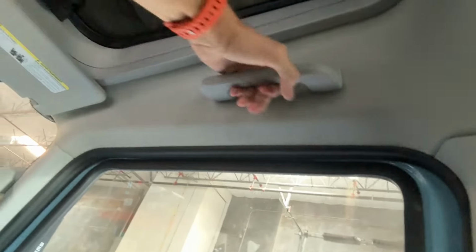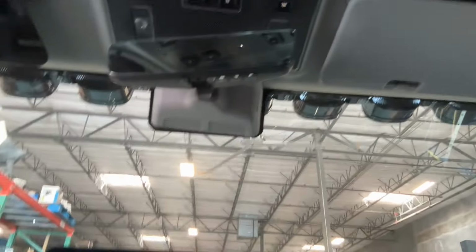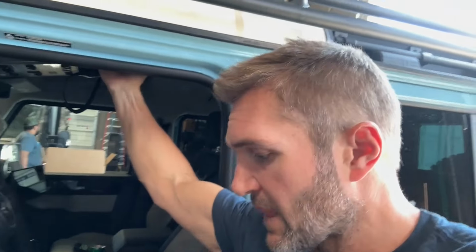One of the things that annoyed me on the Grenadier is this. It's cheap, it flips up, and when you're getting in and out of a raised vehicle, there's really nothing to grab. I'll give you an example. If we're gonna get in this vehicle, reaching up and trying to find that flappy thing and then pull down, and if you put your weight on it, it's gonna snap. But with this, you can pull up and pull yourself into the vehicle, and it's easy to grab.